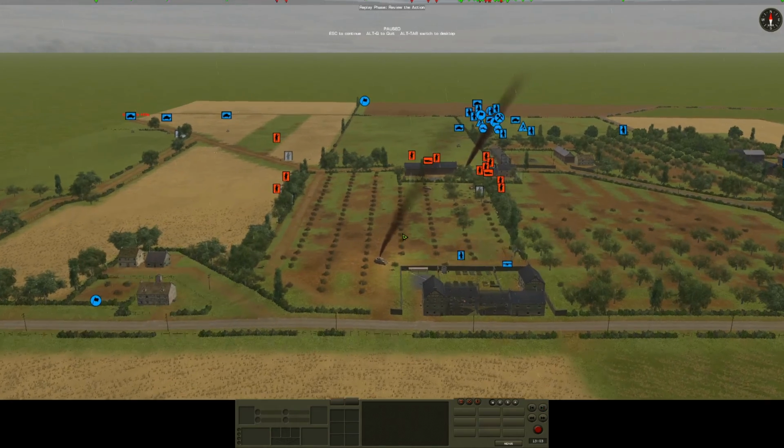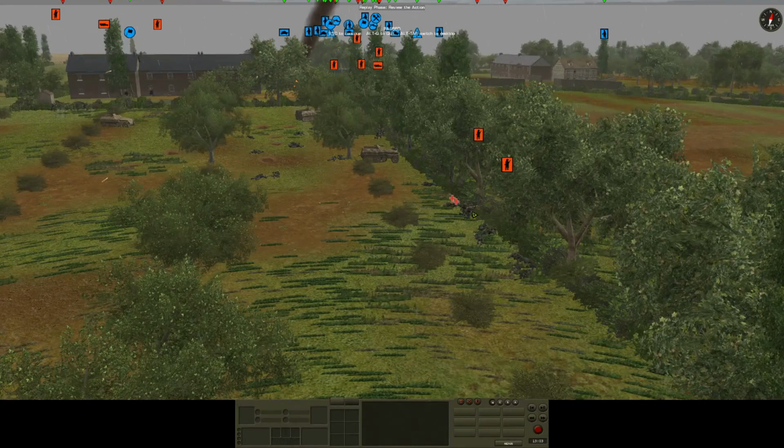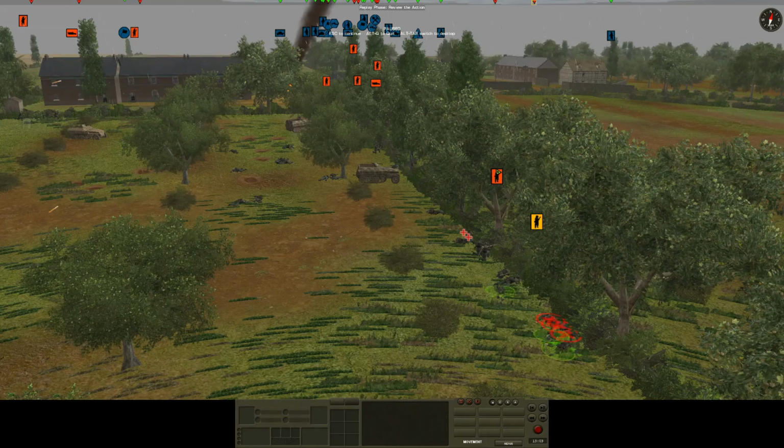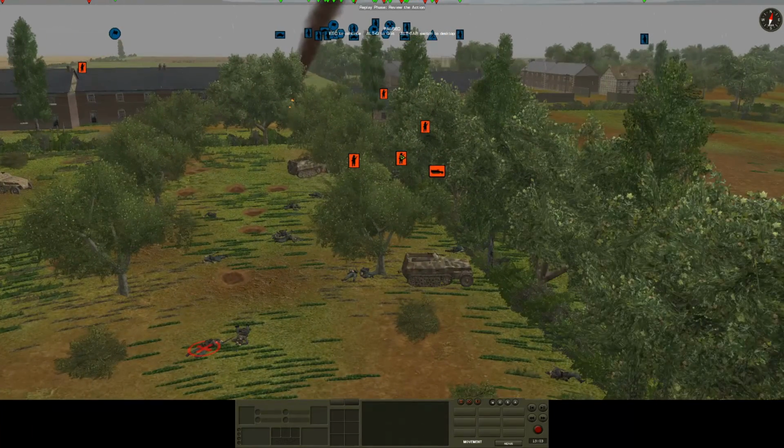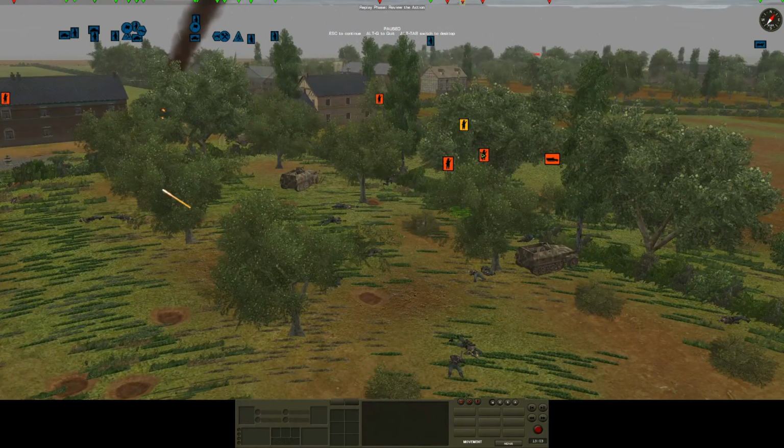Let's throw in a quick pause. So what? That's a lot of infantry icons. And we are causing the odd casualty, but that is quite a lot of infantrymen. So that's 2 sections' worth there. What have we got here? That's a lot of dead Germans, but still, that's another.